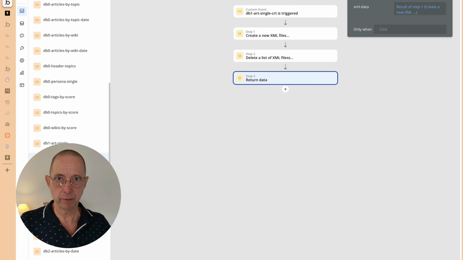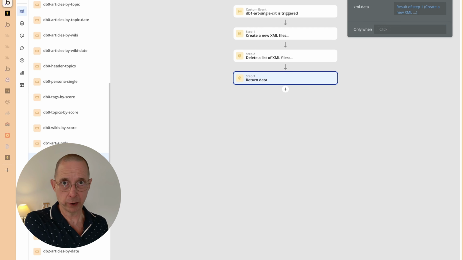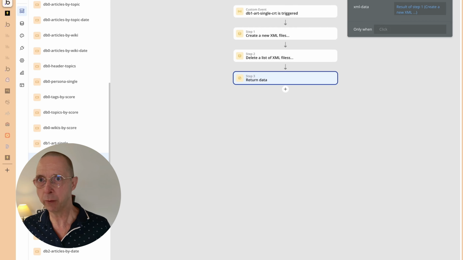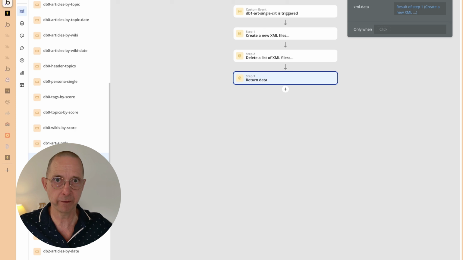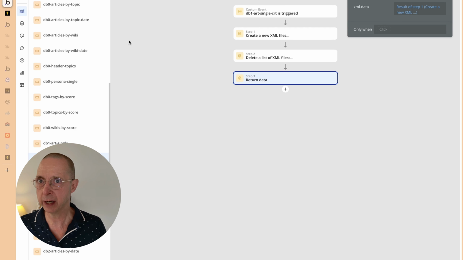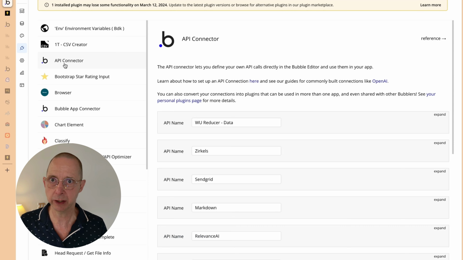That's the first part of doing this, which is to create a backend workflow for each query that we're going to do. Now we have to make that backend workflow available to the rest of the world, because we're going to call it from the API. So we're going to go to plugins, and I'm going to go to the API connector.